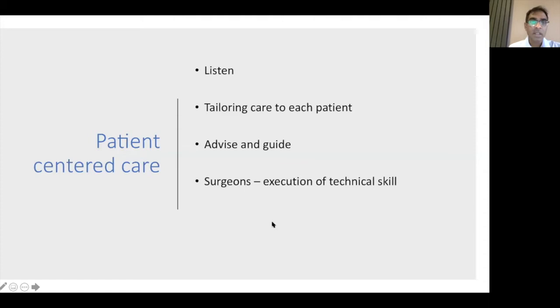As I said, this is paramount in any discussion we have, whether it's about principles or anything. We've moved away from telling people what to do, and I think that's definitely the right thing. That's really been my practice all along. It's important that you take a good history, but also find out about their values, what's important to them, and what sort of deficits they may have from approaches you choose.